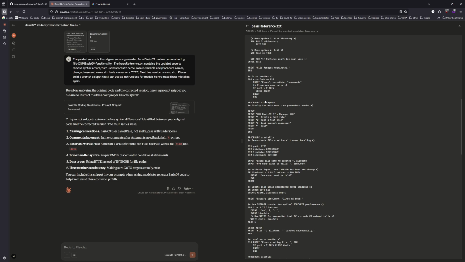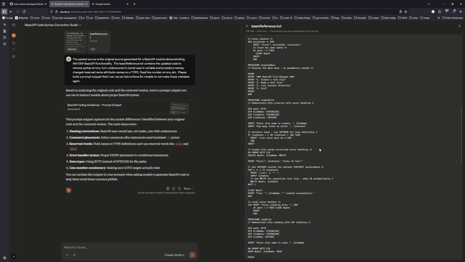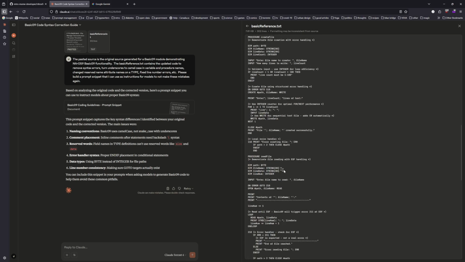And then create file. Yeah, there you see DIM. I didn't have a DIM for the file name, so I added that in, and all of a sudden that error that I was getting before went away. That was complaining about this line here, basically because file name wasn't properly defined ahead of that call or reference to it. And the same problem on the README side.